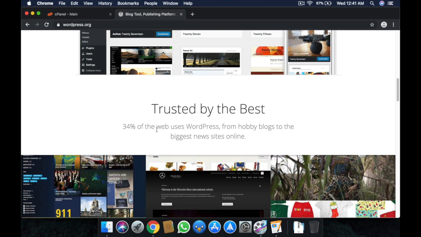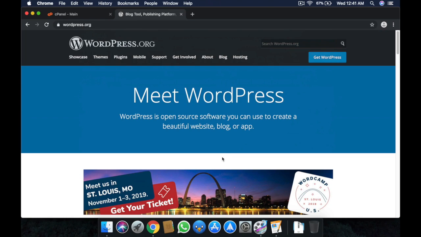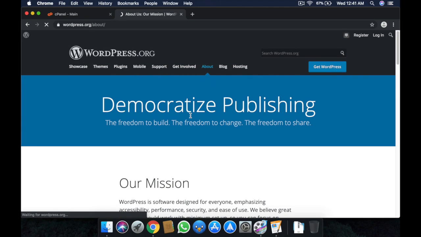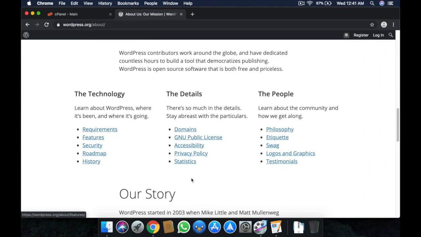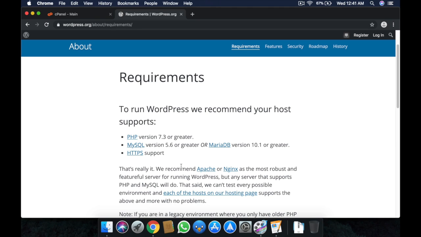Before you install any software, you first need to verify that the server on which you are installing the software meets all its requirements, just to make sure your efforts and time do not get wasted and you do not end up getting stuck with the setup midway. Like any other software, WordPress too has certain requirements, which we can find under the About tab on the website. While most servers would fulfill WordPress's requirements, it is better to check before we begin the installation.